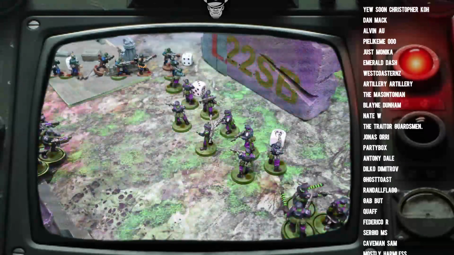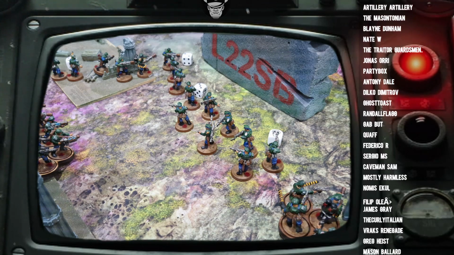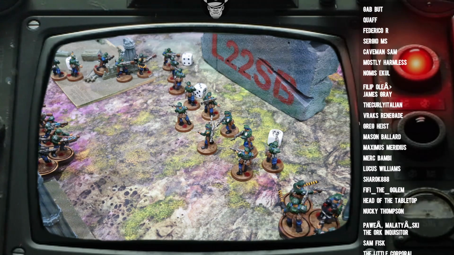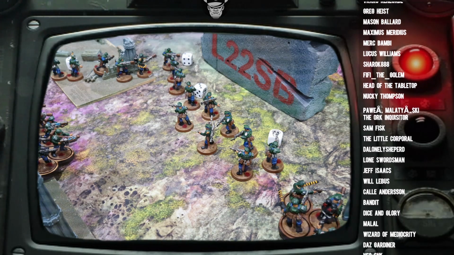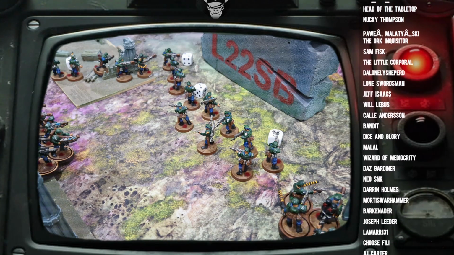Now, you can use this in a number of different ways. If you go first, it allows you to scout move onto an objective. There's also a Chimera in this list, so you could put the Catachans in the Chimera and scout move them forward. So the Chimera scout moves, and then the Chimera can move. So you can start getting onto objectives early on, start doing secondaries early on, and it gives you some ability to screen as well.